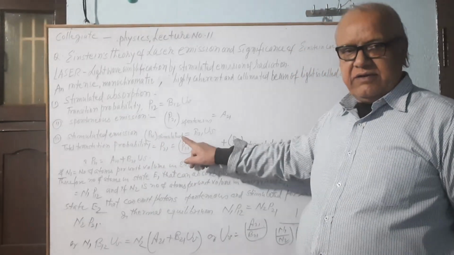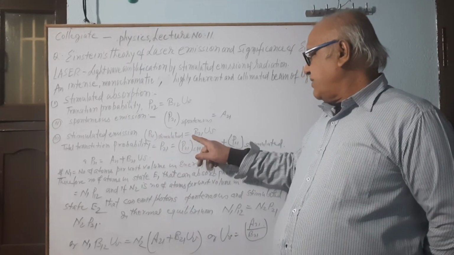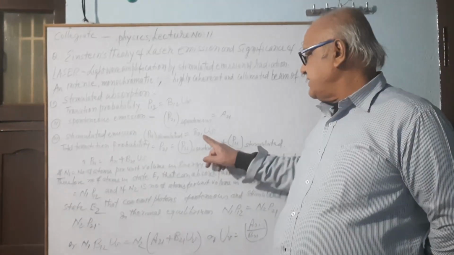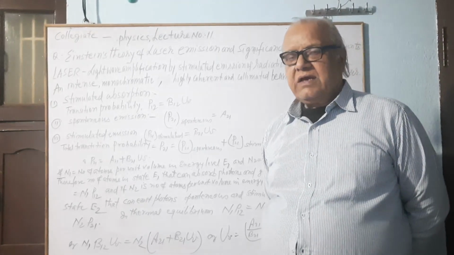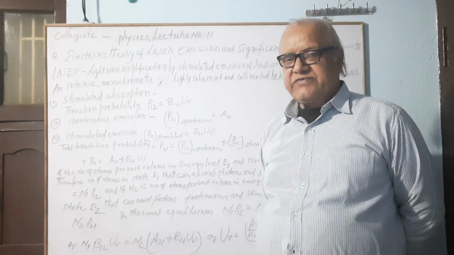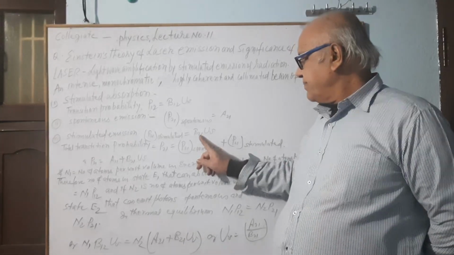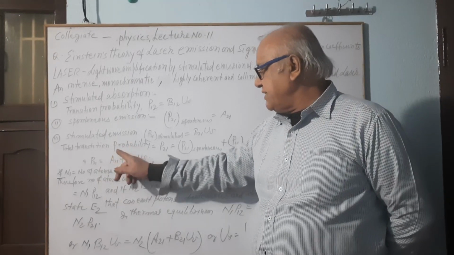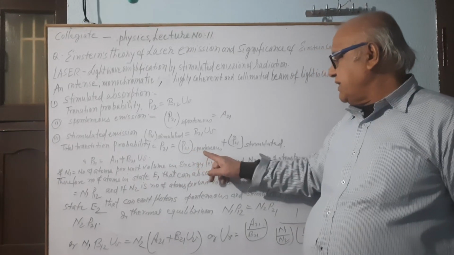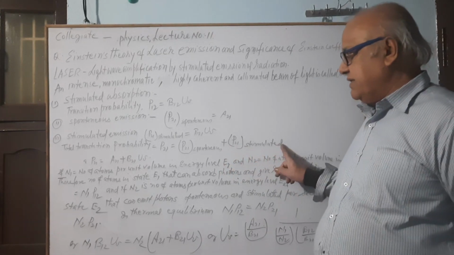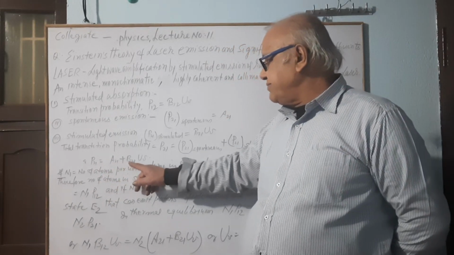In a stimulated emission, the transition probability P21 depends on intensity of incident radiation U nu, and it also depends on the property of ground state E1, the property of excited state E2. So B21 is also called Einstein coefficient. Now, the total emission is of two types. P21 total is equal to P21 spontaneous plus P21 stimulated. Both are added, so P21 total is equal to A21 plus B21 U nu.